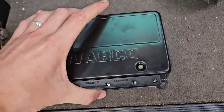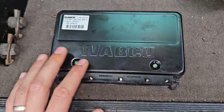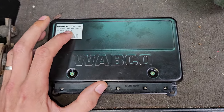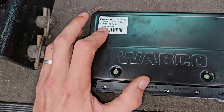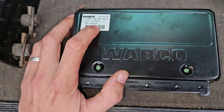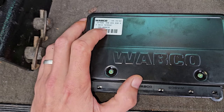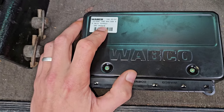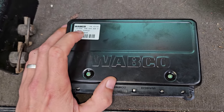I suppose it was all new to them, wasn't it? The ABS system, traction control, hill descent, it was all first generation. So this would have been replaced by Land Rover at some point as the recall. What you're looking for here is SRD000150. That's what you want. I think there was another one, I can't remember the serial number, I think it was 100070, if I am correct, I could be wrong on that, which came from the 2004.